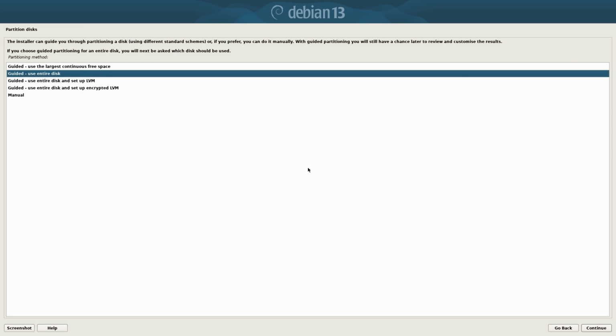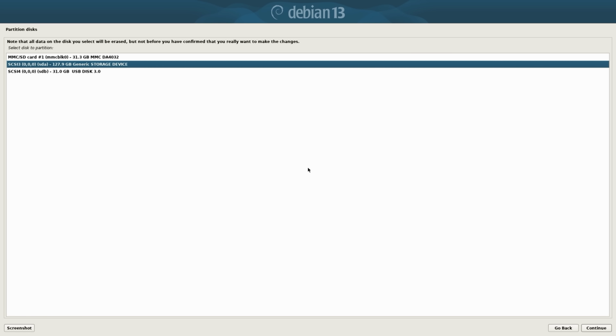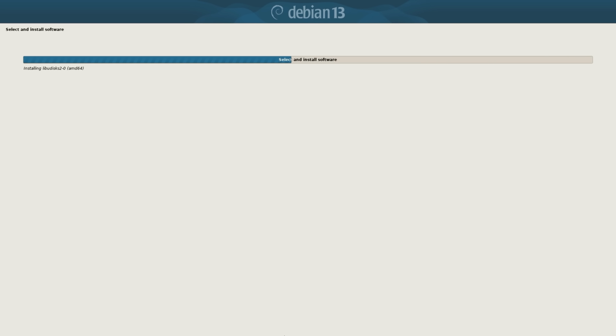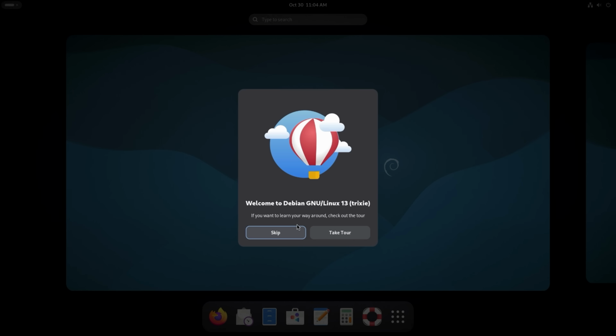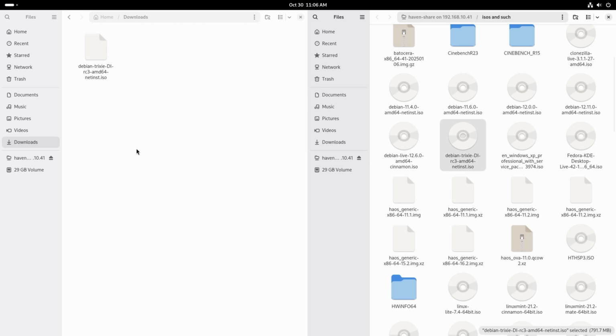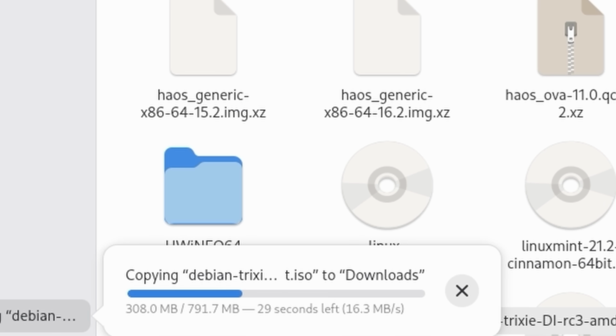With the USB 2 limitation, I probably wouldn't use this as a boot drive for a desktop system, but just to see how it would do, I installed Debian 13. It took a bit longer to install than normal, and the performance wasn't great, but yeah, it technically worked. I still wouldn't recommend this though.